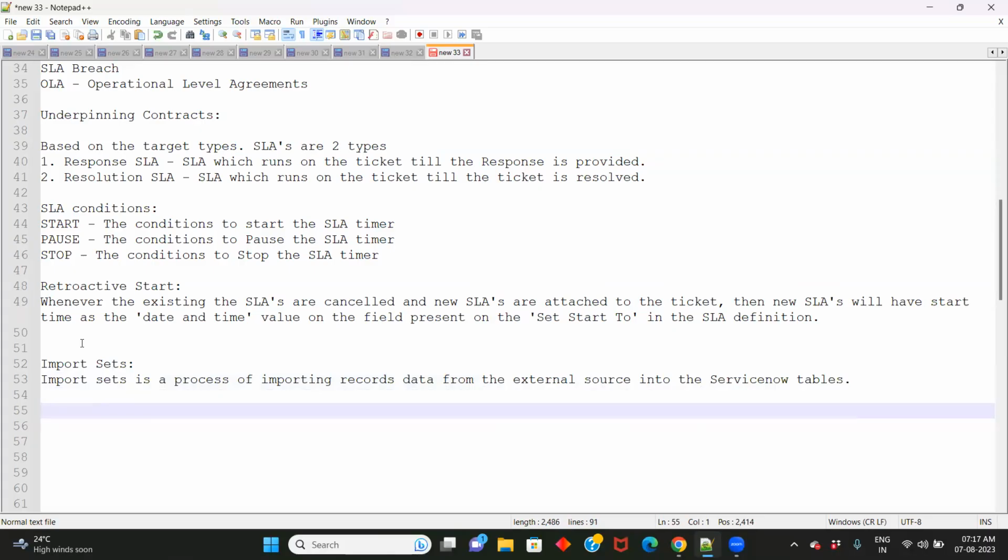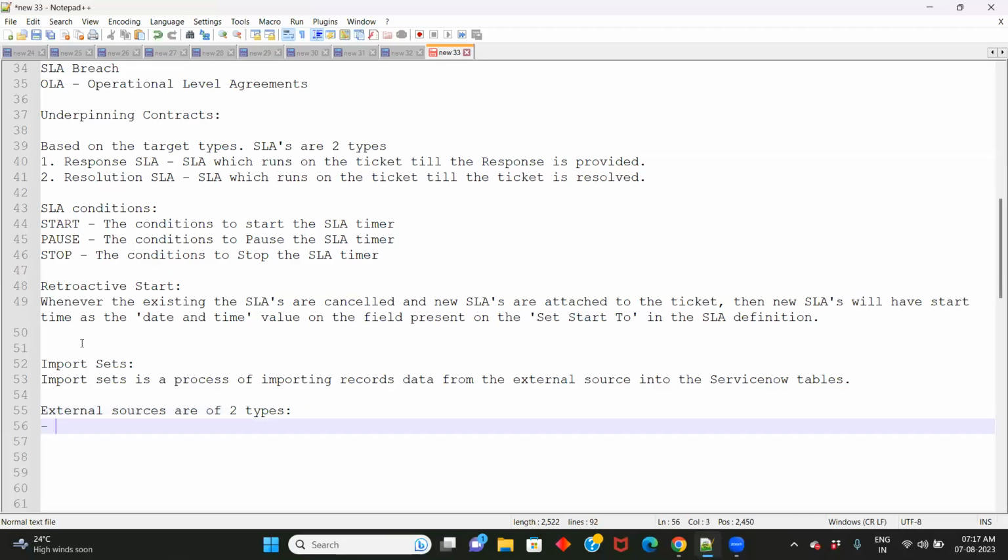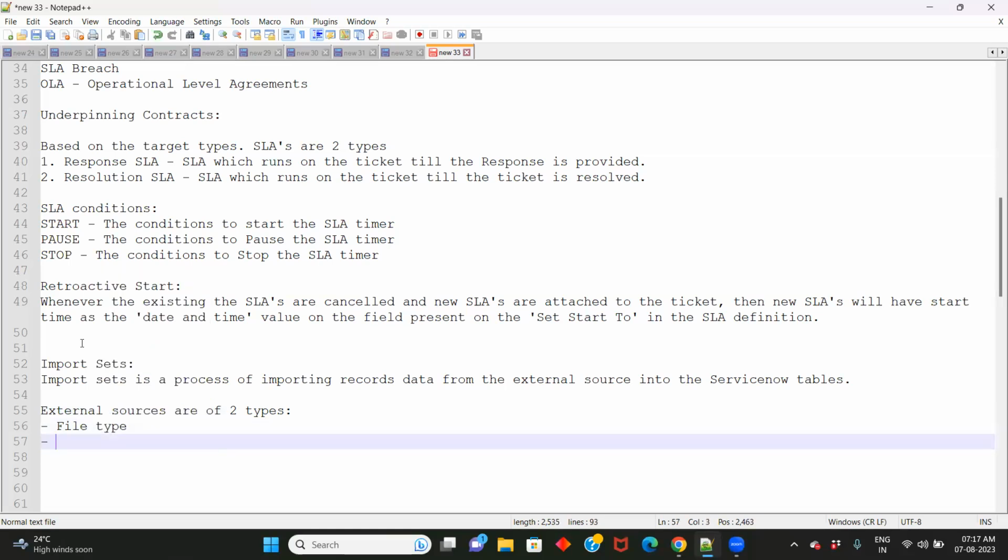And external sources are of two types. One is file type, another is network type.